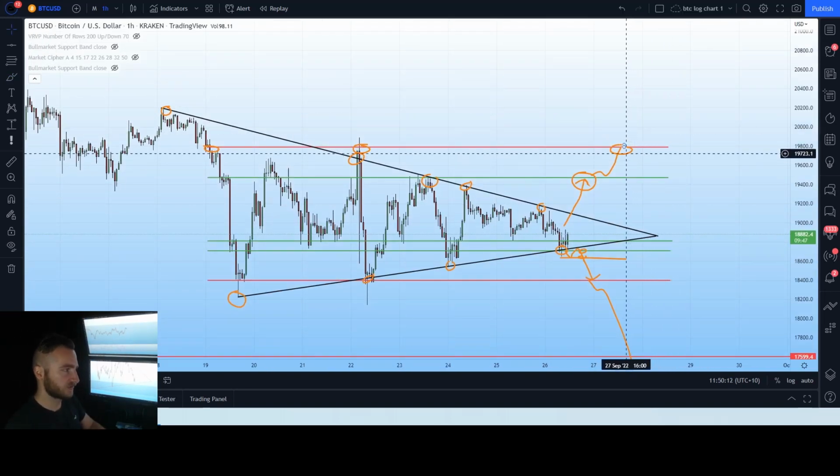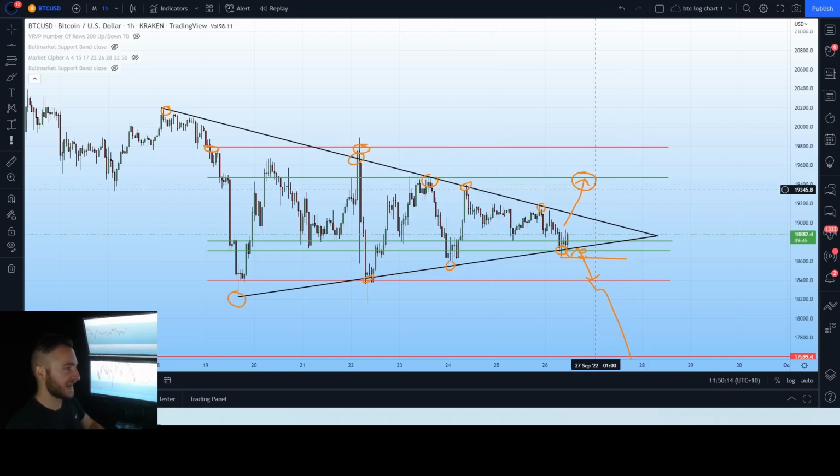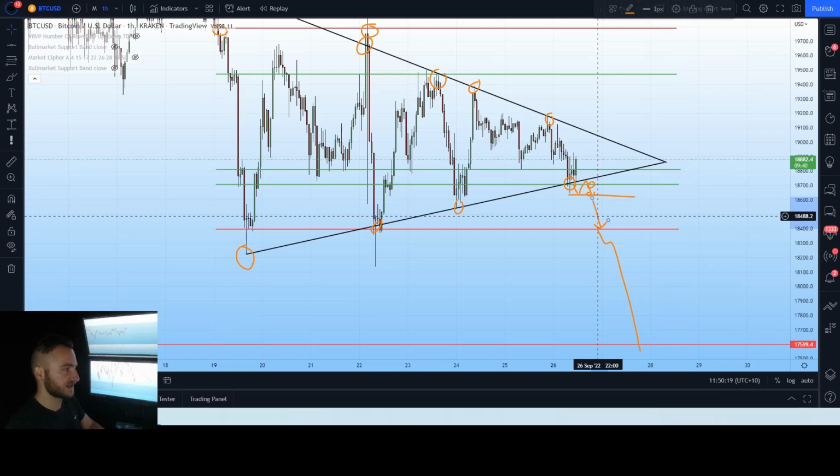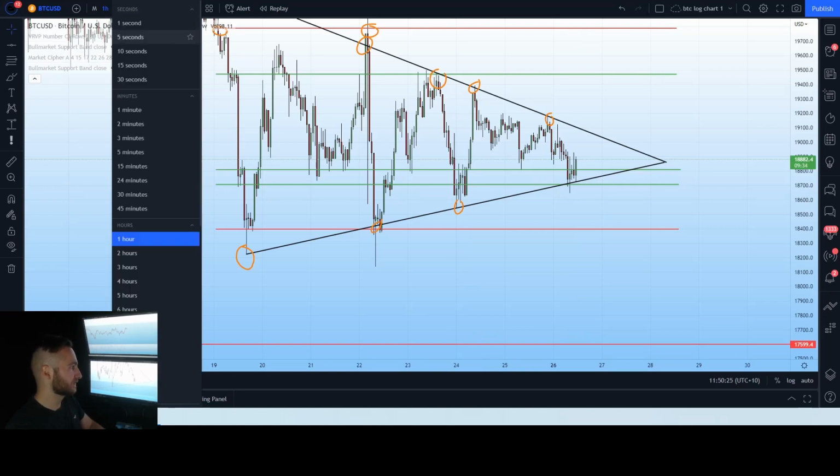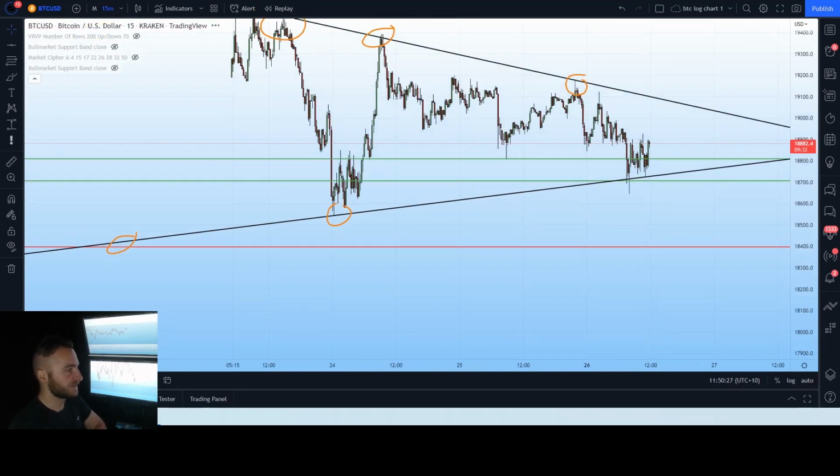I hope it's giving you a little bit of a rundown of what's happening on the hourly chart and the larger time frame. This is about a week. This spans over the last week we've been in this structure. But let's go ahead and jump in. I'm just going to go ahead and delete these to an even smaller time frame. Let's go 15 minutes and let's see what's happening over here.